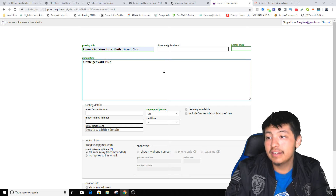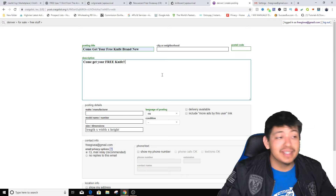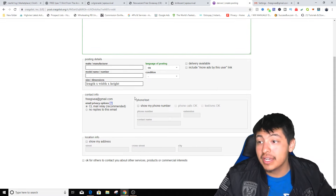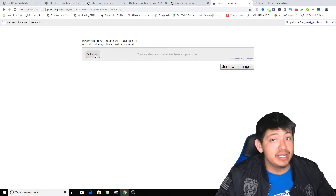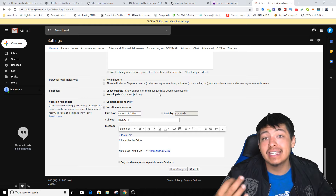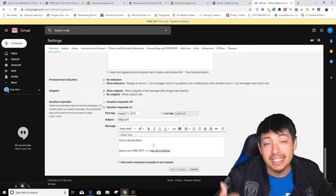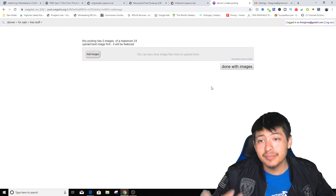Once you get your description done, come down here and type in a postal code. Click 'continue,' then 'continue' again, and here's where you can actually add your image — once you add your image it's going to look way more attractive. Once they see it, they're going to send you an email through the Craigslist contact, and as soon as they send that email you're going to get this autoresponder — your free autoresponder — and they're going to get the link sent to them right away. They'll click that link to get the free product: maybe a t-shirt, maybe the knife, maybe the survival kit.